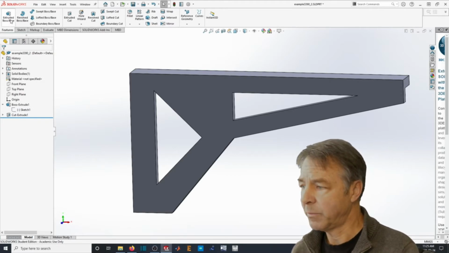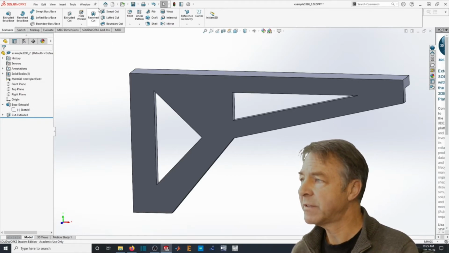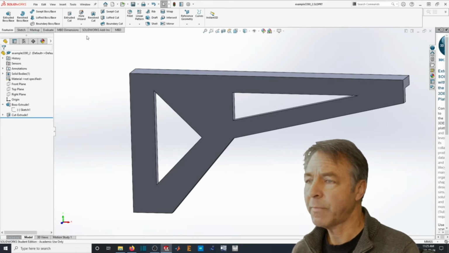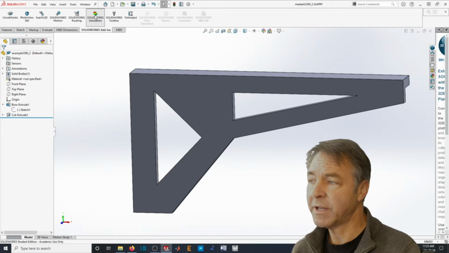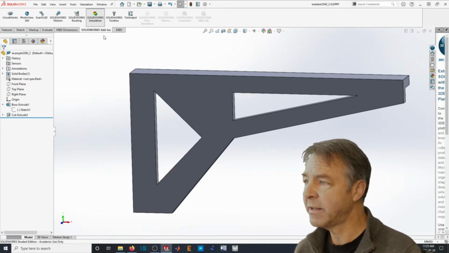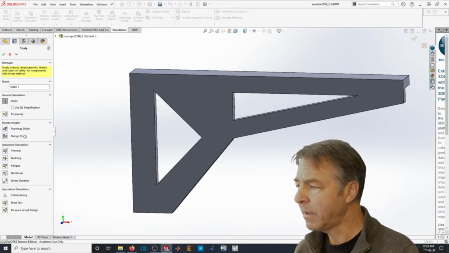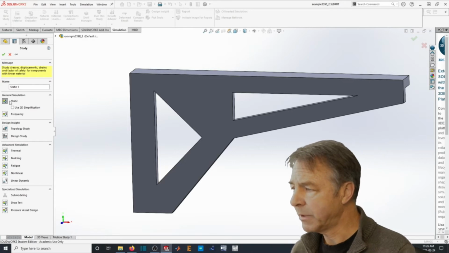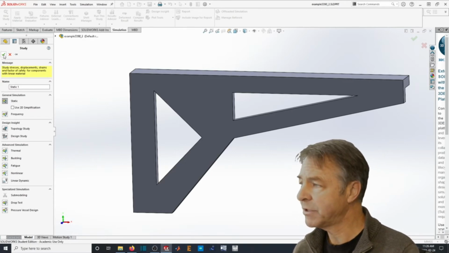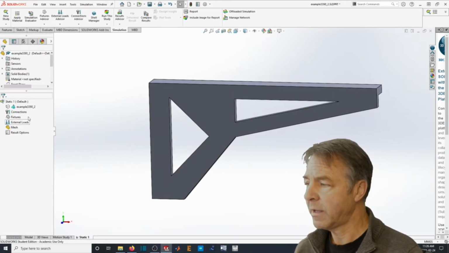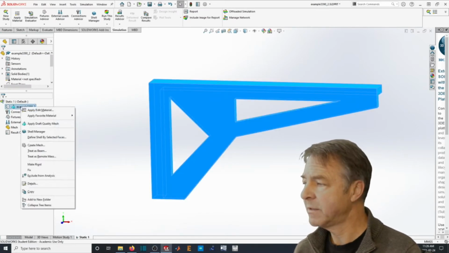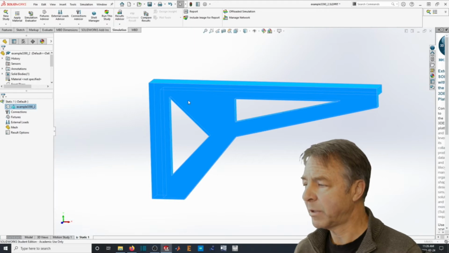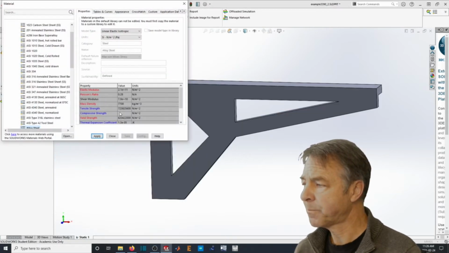So with this, I will save it, and I can go to SolidWorks add-ins and I can turn on the simulation add-in. I'm going to use the static simulation again. And so now I've got the body selected. I'm going to right click and apply a material to it.